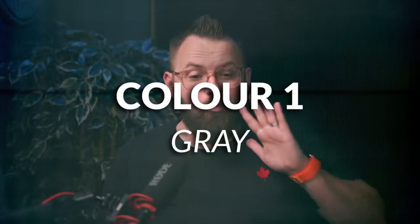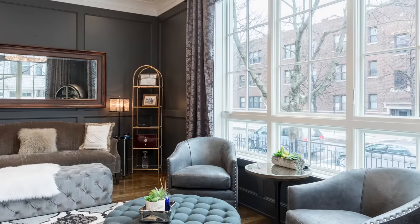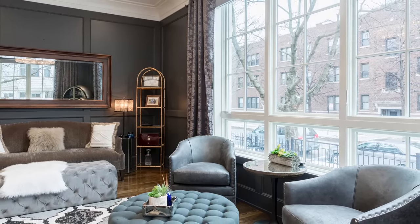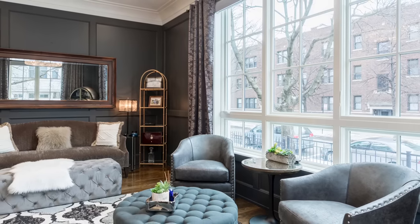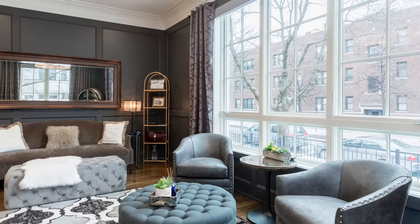This is a bit of a fall from grace, because gray has been great. For 10, 15, 20 years, it's been a really reliable, versatile paint color. By nature it's neutral, it's not too saturated most of the time, it doesn't have a strong color hue that could potentially clash with other colors in your space. It's sort of a no-nonsense color choice that worked for a lot of people.